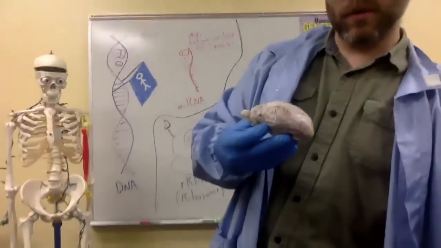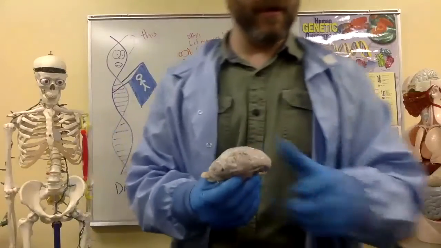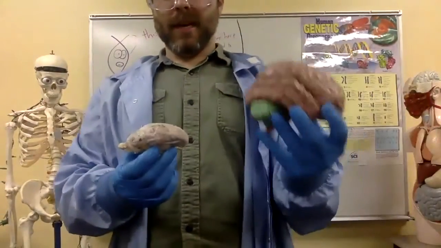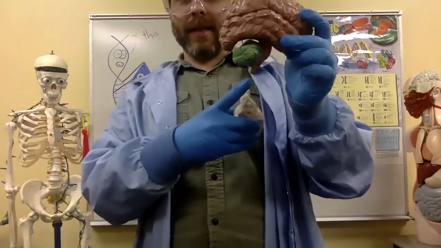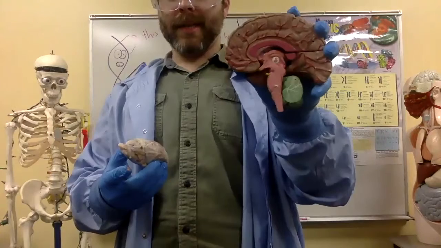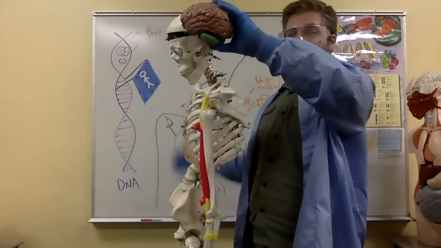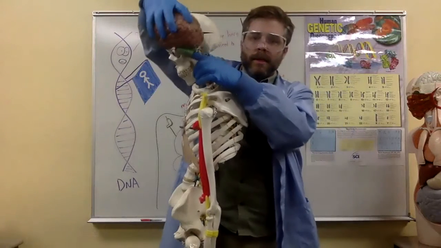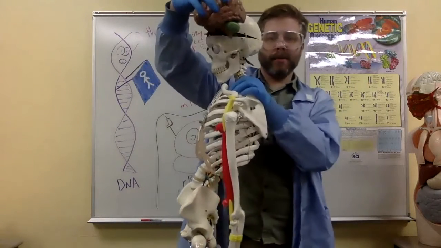But another thing you're going to notice about this is the shape. Look at that. It's almost like an oval, it looks like a deflated balloon. Where ours is not quite that shape. The reason for that is the brainstem. Our brainstem is going downward. Why does it do that? Because we are designed to be standing up straight. Our brainstem continues down the neck as we stand up straight.